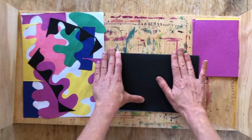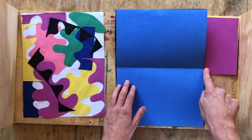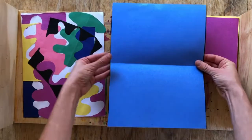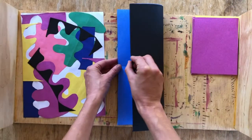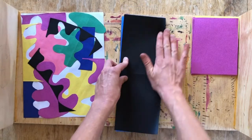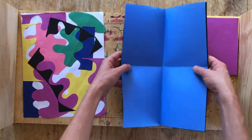Massagey to get that nice crease. Let's open it back up. We should have that horizontal fold. Then you're going to take your pinchers, put one pincher on either side, and then fold it in half from side to side, bringing that side pincher over to the other side pincher, and press and crease. Awesome. Let's open both those sheets back up.